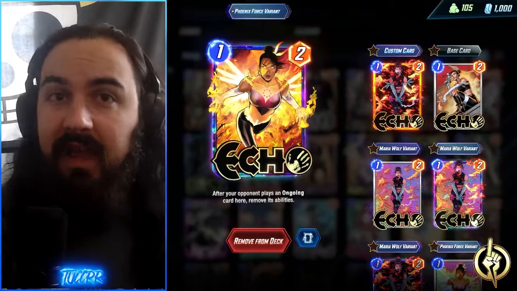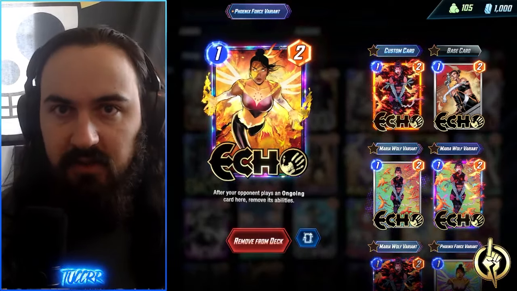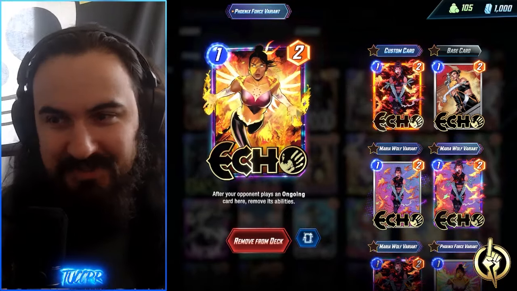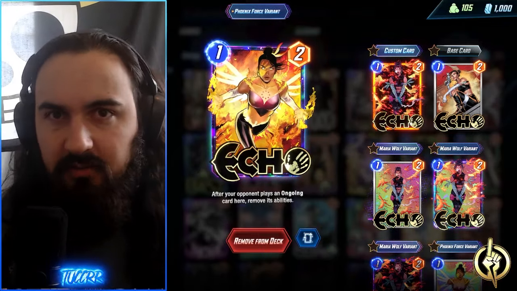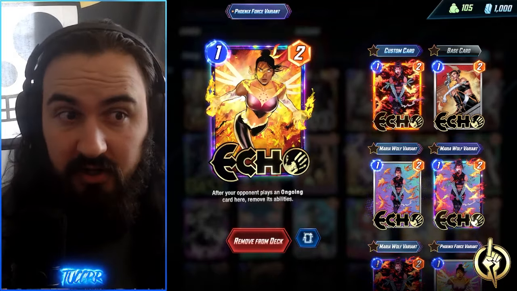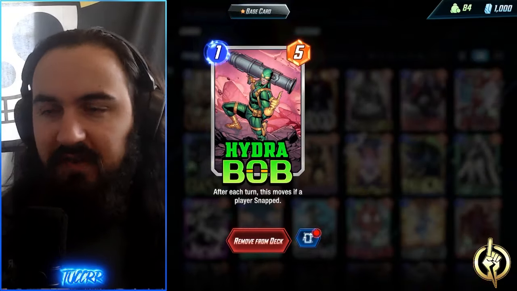All right, so we have Echo in this list. And Echo, of course, stops other ongoing cards that are played on her location, just removes their ability as soon as they're played. You'll see in this video, I actually do snipe Morbius a couple times with Echo, which just feels really good. This is kind of an underused card right now, and people always forget about Echo because there's like no real effect to see where she is. People still play their ongoing cards onto Echo, so you just get that value immediately, and it's a really good snap condition as well.